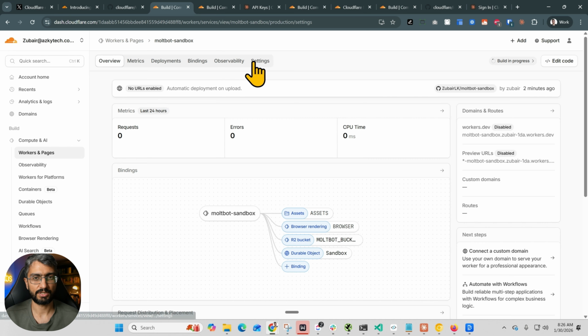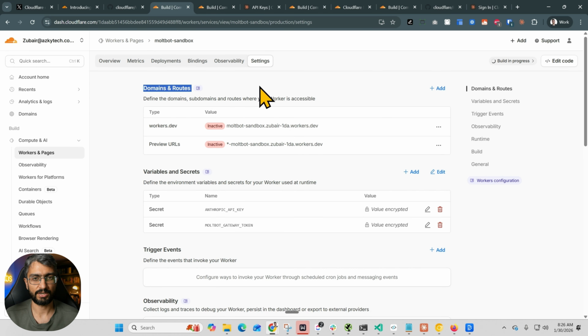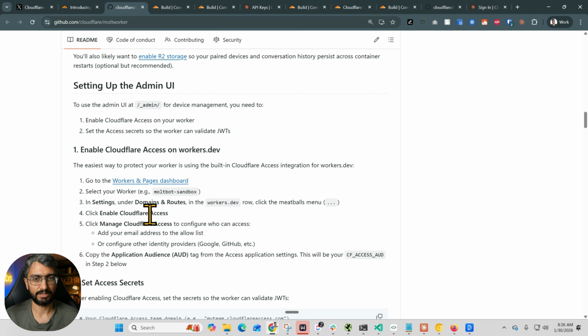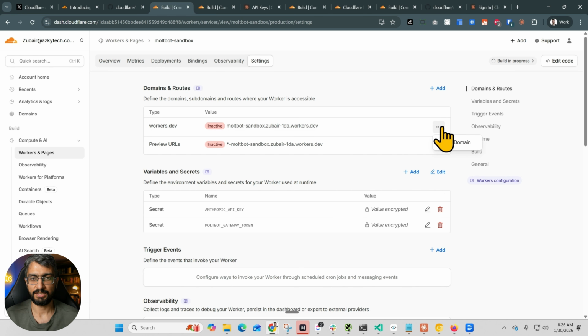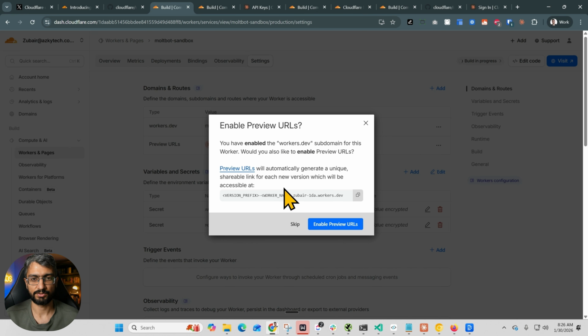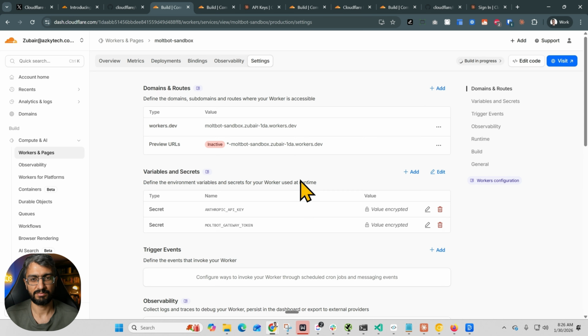So in settings, domains and routes, that's my workers.dev. Okay. So click the meatballs menu and enable domain. Okay. So that's going to enable the workers.dev. Would you also like to enable the preview? Skip. I don't want other people to preview or whatever. So workers.dev is enabled now.